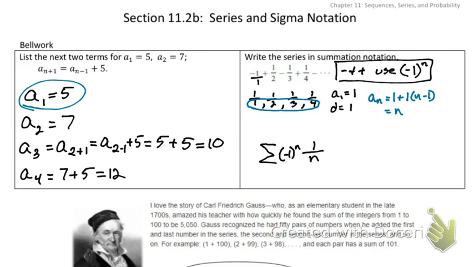Well, we start with a first term whenever we're creating this. So let's make this n equals 1. And how many terms do we have? Well, we have that dot, dot, dot on the end, so that means we're going to go on forever. So we're going to put an infinity symbol, and there we go. Now we have our summation that would match -1 plus 1/2 minus 1/3 plus 1/4. And if you don't believe me, go ahead and plug in 1, then plug in 2, then plug in 3, then plug in 4, and make sure it matches. In fact, if I was on a test, I'd make sure at least a couple of those work.